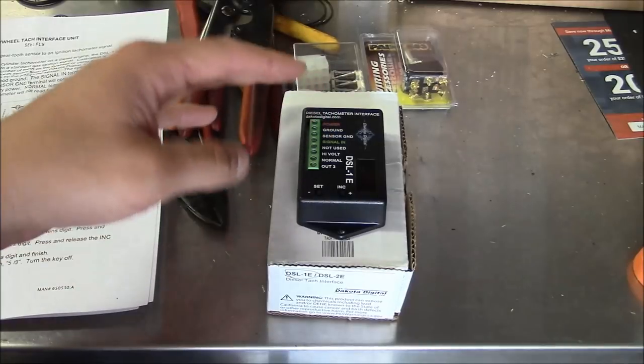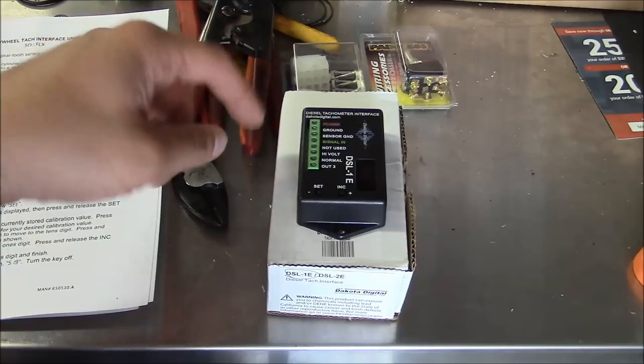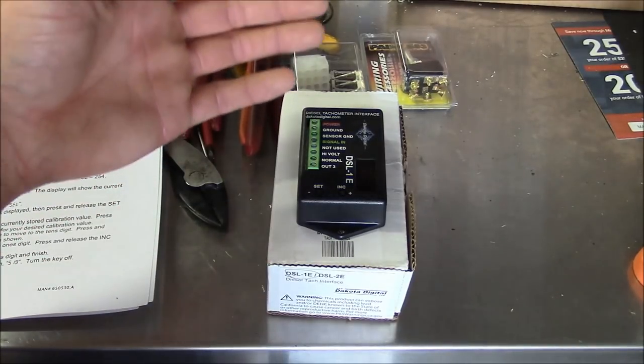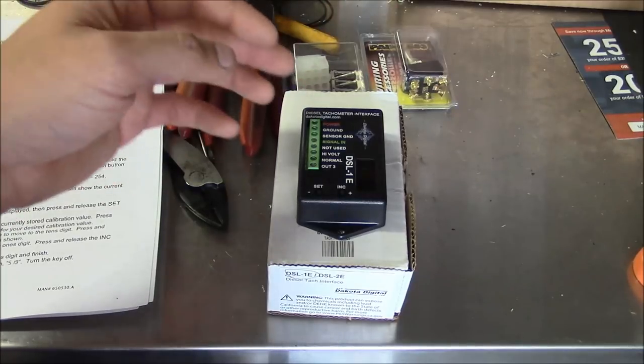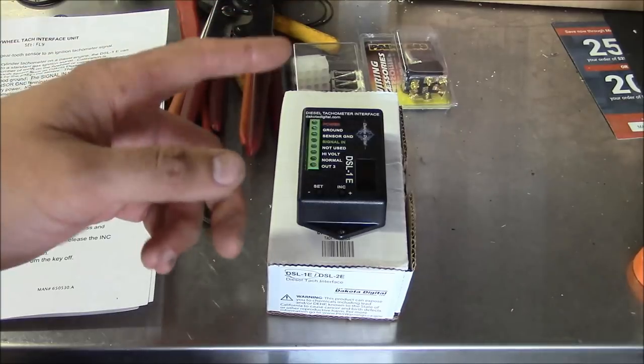So on my truck, the tack sensor is a magnetic pickup style sensor that runs right off of the ring gear of the flywheel. So I said it was 80 pulses. According to the manual, it's actually 103 pulses per revolution. That's how many teeth are on the flywheel gear.